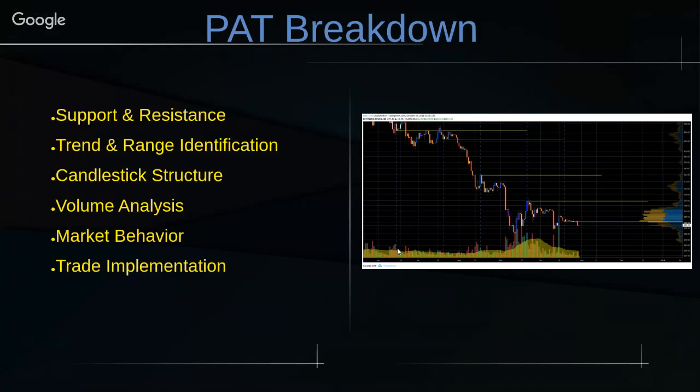You need to understand whether a market is trending, meaning is it going up or down, or is it just ranging, going sideways, such as we've seen with Bitcoin the last couple of weeks. Candlestick structure is very important. A lot of price action traders don't actually pay attention to that, believe it or not, but I think it is a fundamental piece of price action trading that every trader should know, regardless if they're a price action trader or a traditional technical analyst. You really need to learn your candlestick structure. That's all stuff that everybody should be going over on a regular basis when they're doing their TA.